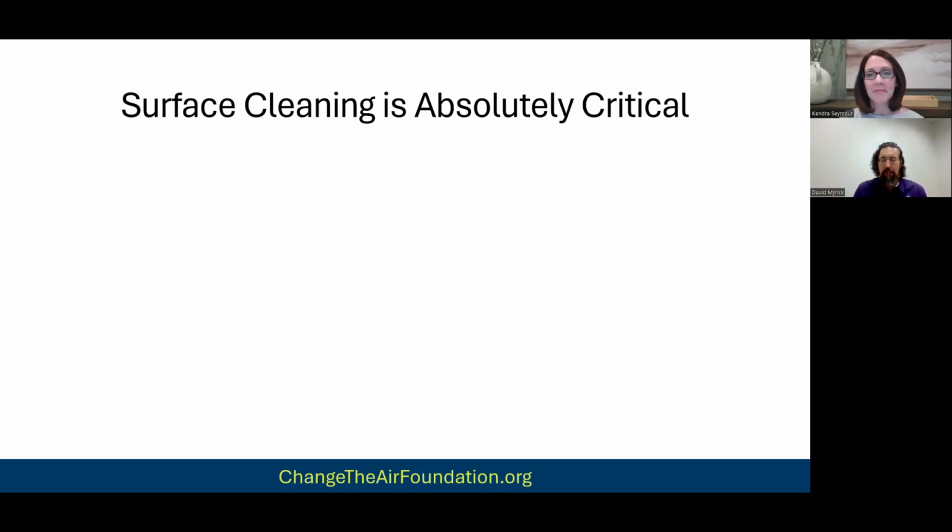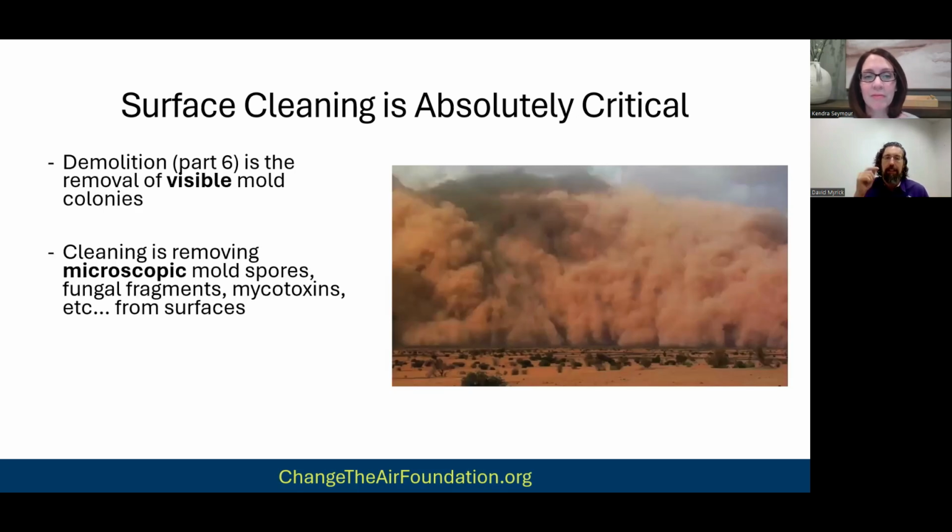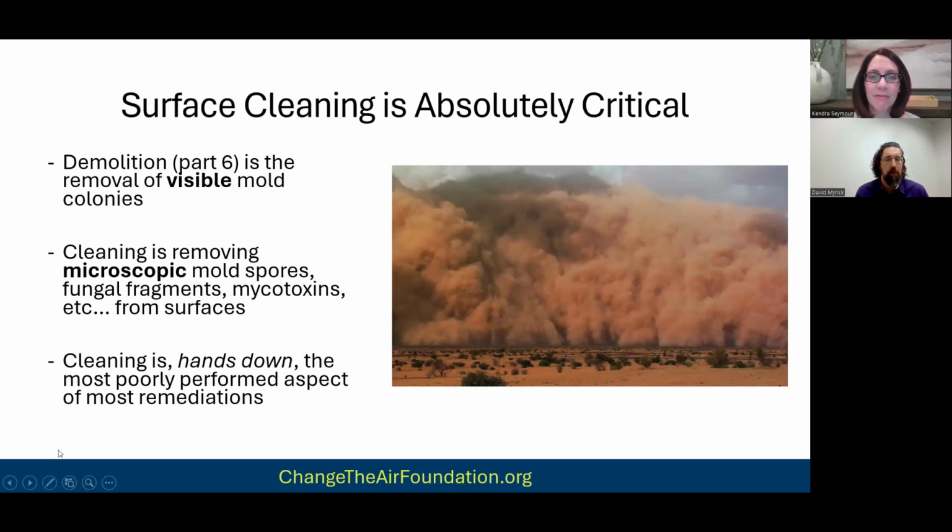So anyway, part 6 was demolition. That is removing the actual visible mold colonies. This is part 7. This is cleaning up all the microscopic mold spores and the fungal fragments and everything. So I use this picture here of a dust storm coming across the landscape. And that's almost how you have to think of this from a cleanliness standpoint, because of the mistake that so many people make. I'm going to see if I can bring up my little laser pointer again.